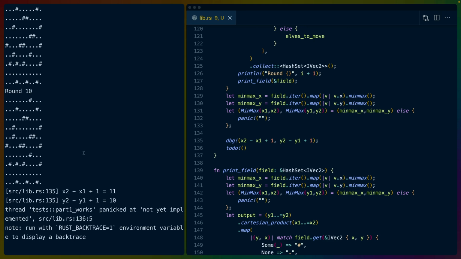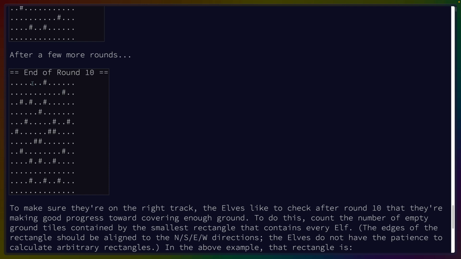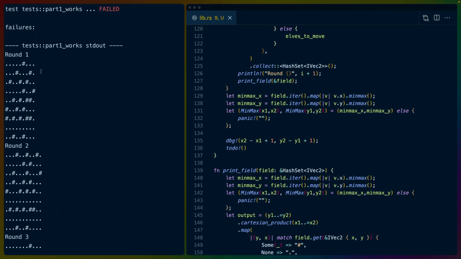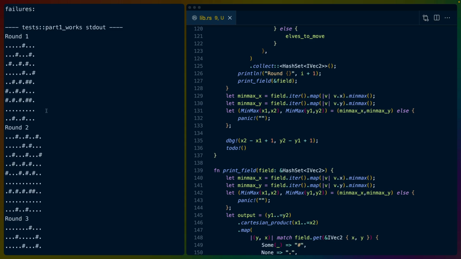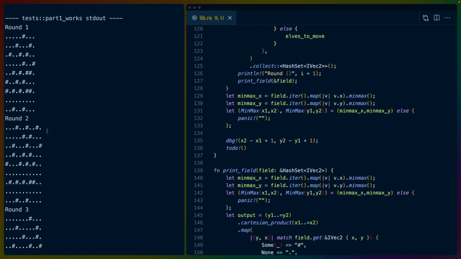What is the 1, 2, 2, 2, 3, 1? That's wrong. Did I need to do one more? End of round 5. 1 space 3 space. Nope. Are we even correct for round 2? 3, 2, 3. End of round 2 is not even this. What is going on here? End of round 1. 1, 2, 3. 2, 4, 3. 5, 2. So the end of round 1 is correct. The end of round 2 is 3, 2, 3, which is wrong.